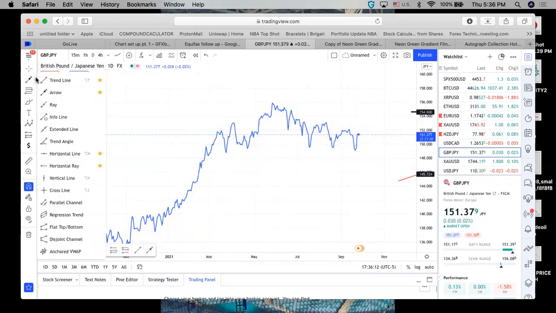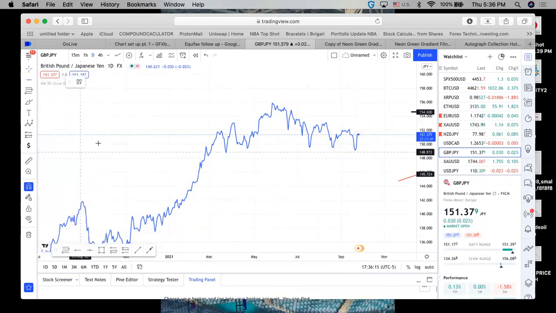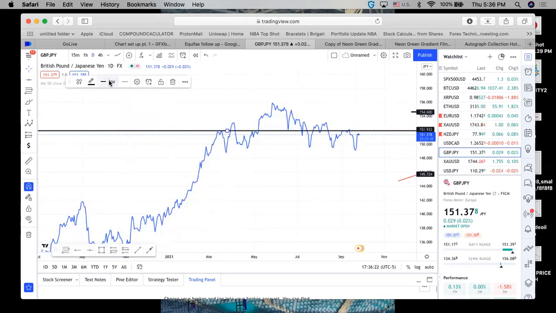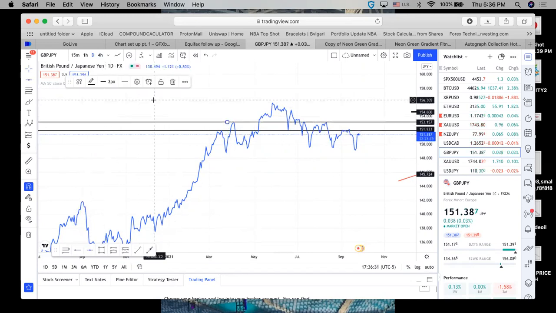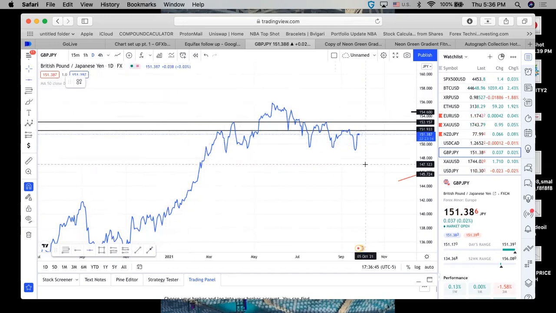Okay, so if I were to grab my horizontal line, I'm going to put a line everywhere where I see a lot of peaks. So boom, this is a nice area where I see a peak. Okay, there's an area where I see a peak. I'm going to get another line and I see some peaks here. Okay, now listen, there's going to be multiple areas of support and resistance, and you do not need to mark up every single area. But as you're getting used to this and as you're getting your practice in, it is good to just get practice in and kind of mark up your charts and try to identify different areas.